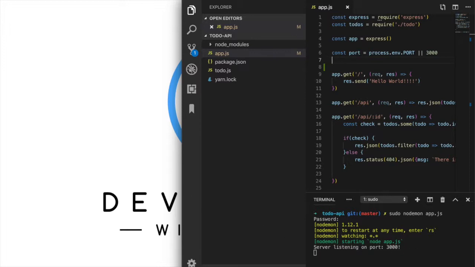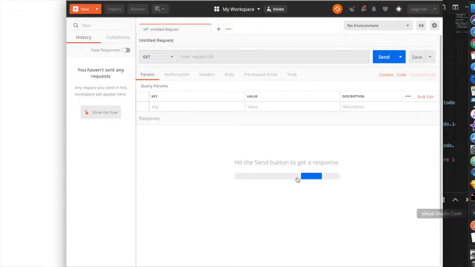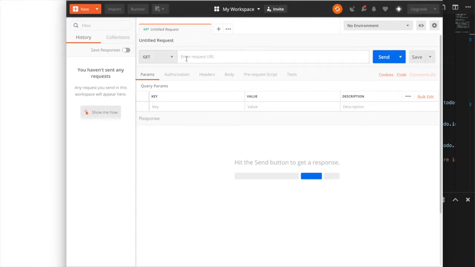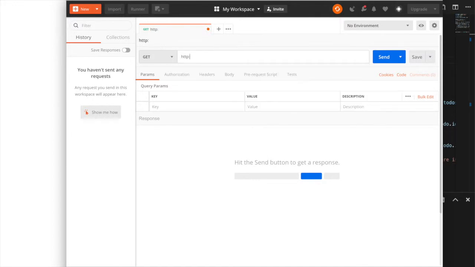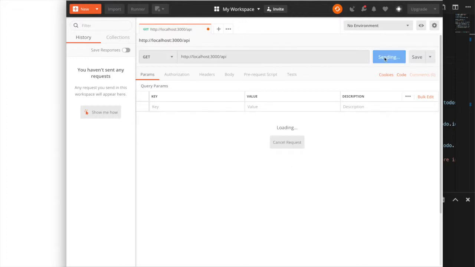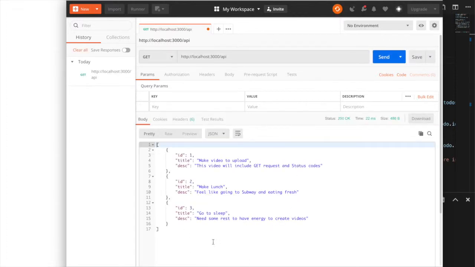So if we go over to our Postman app, and inside the Git response area there, type in http://localhost:3000/API and hit send. It'll show us the 3 to-dos that we have in our todo.js file.